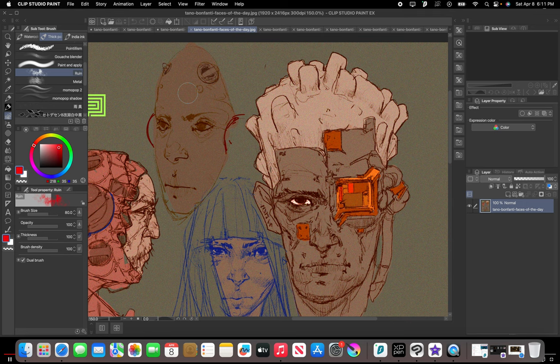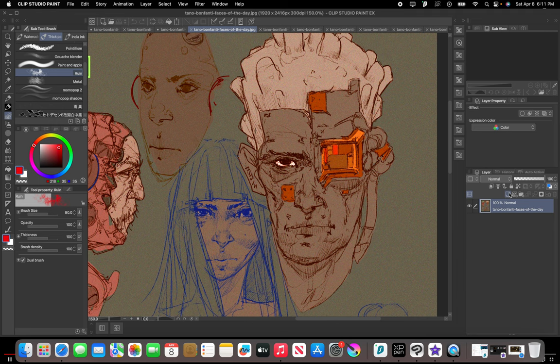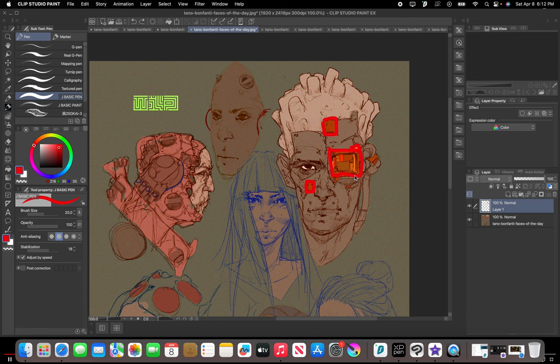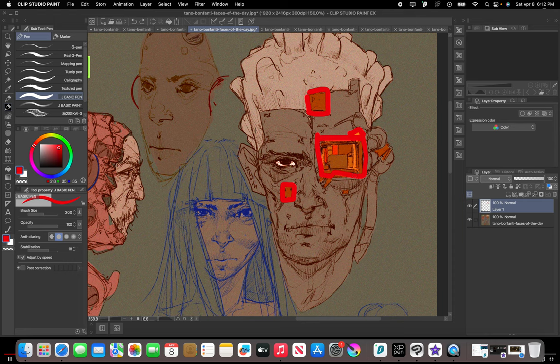You know, again, it's that asymmetry. He has this big square here. And then he has this little square. And then another square up here. So he's playing around with big, medium, and small shapes. He's got big shapes, which is this big square over here. And then he's got this medium one, and then one right here. And he's actually got another one right here. This is the smallest one. I can't even draw a square with that. So he's got one big one, two medium ones, and one small one. And then within that big one, he has different sections blocked off. He's got this design of these little shapes inside this big shape.